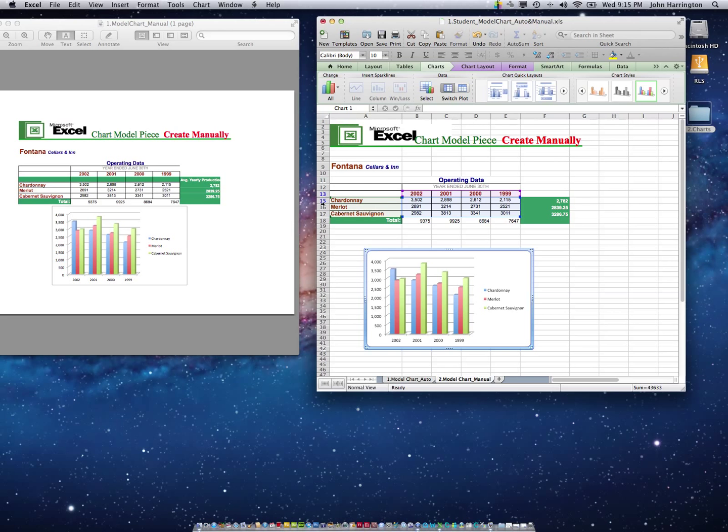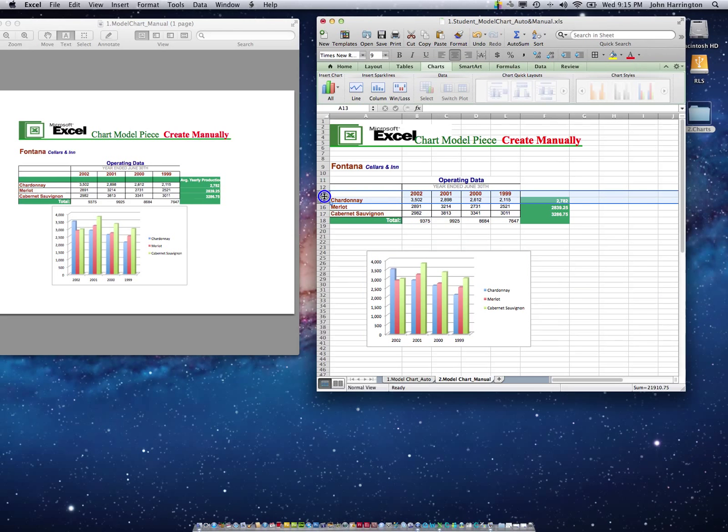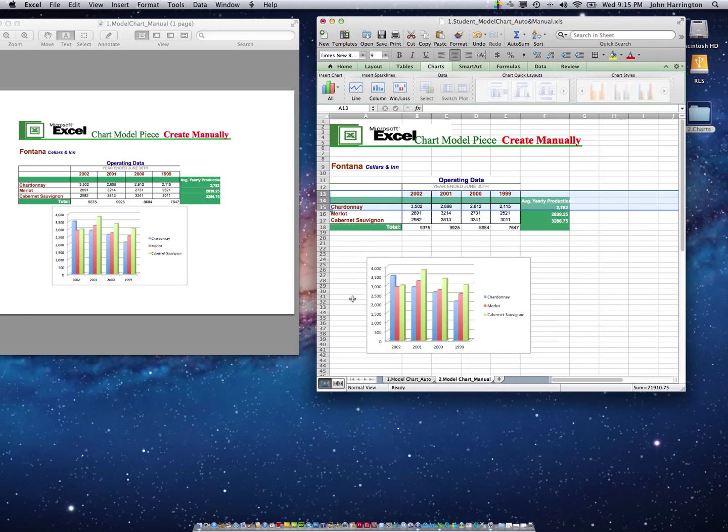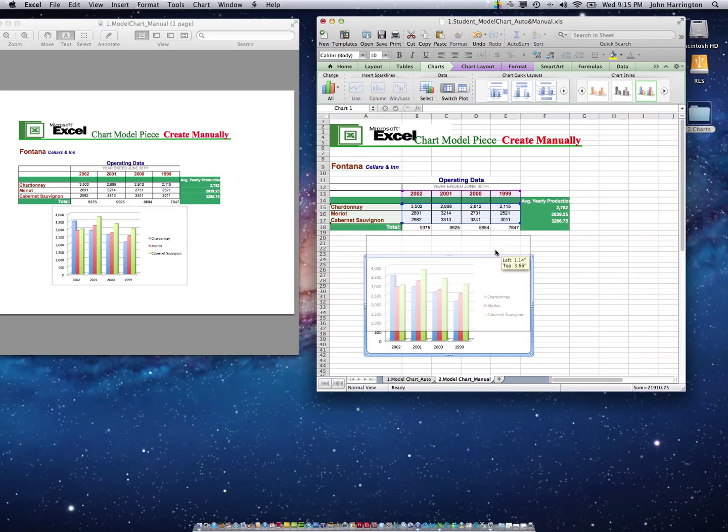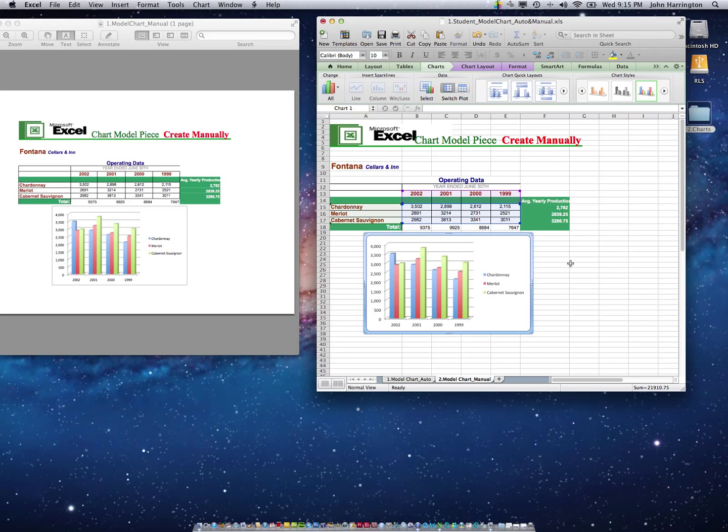Now here, see 13, see how 14 is missing? I'm going to click, hold, highlight. I'm going to right click on it, and I'm going to say unhide, and now 14 should come back, and there it is. Now I have my chart. Move this back up. Ta-da! Looks beautiful. Here's the second way I want you to try.